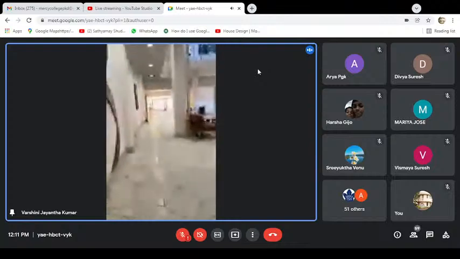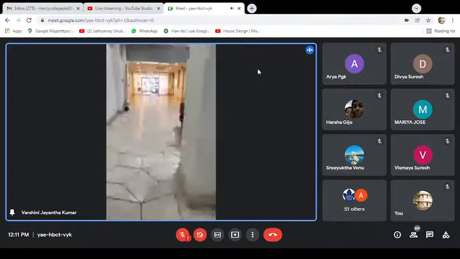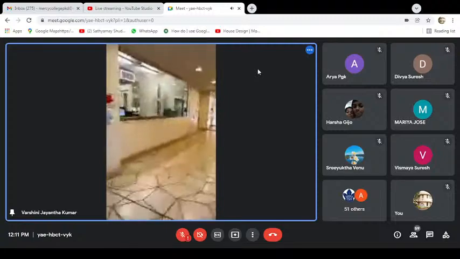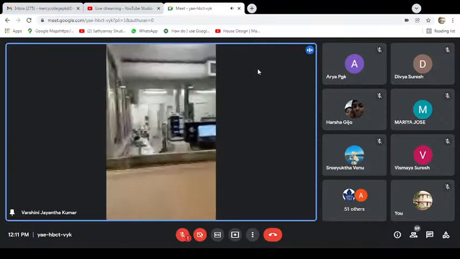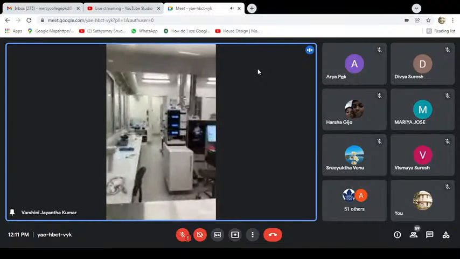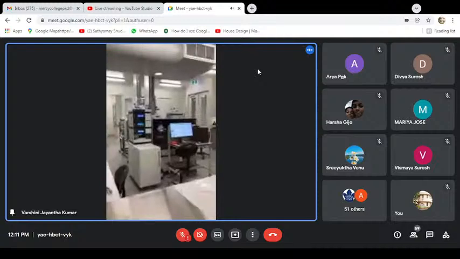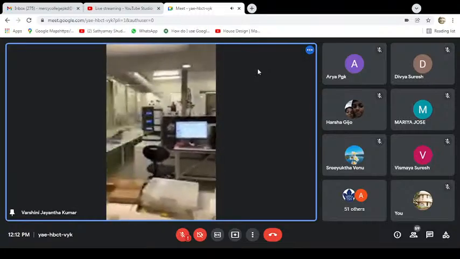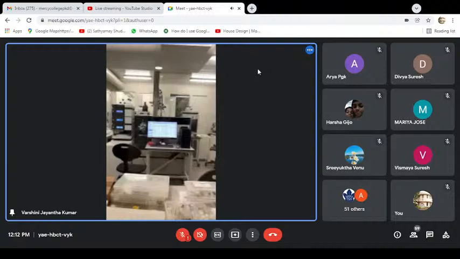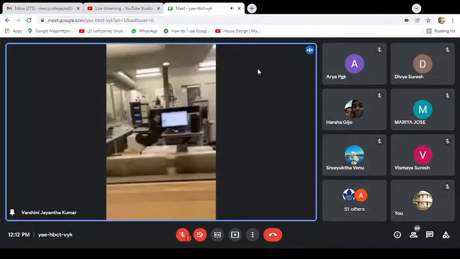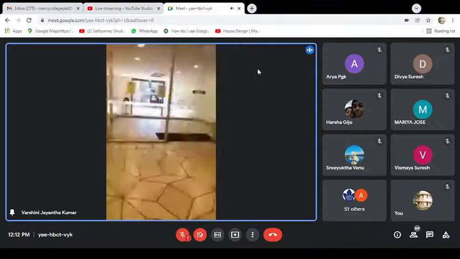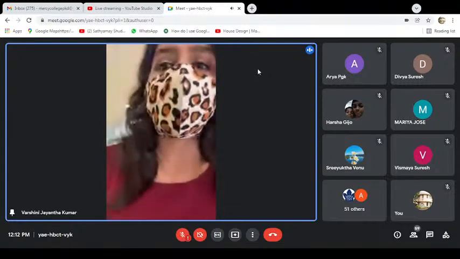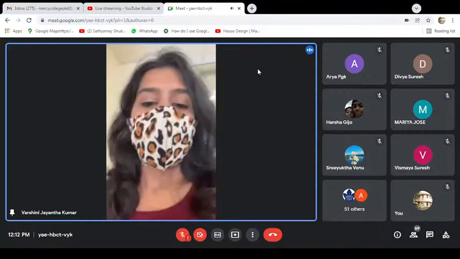Now, I'll head you towards the mass spec facility that we have around here. This is one of the fanciest mass spec machines that we have here, where we run our samples and see whether we have made the right compound using the mass ions. So this is a big mass spec machine. We also have 3 other machines on the 2nd floor. It's currently under construction, so I'm not sure I'll be able to take you guys there. But I think in the last lab tour, I was able to show that as well.